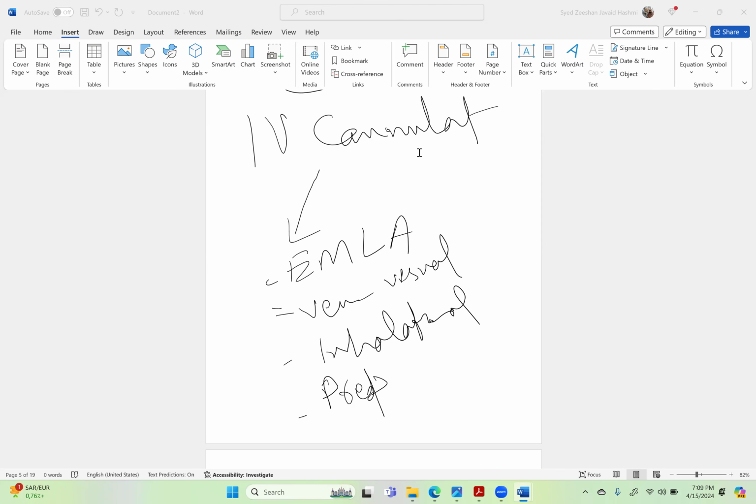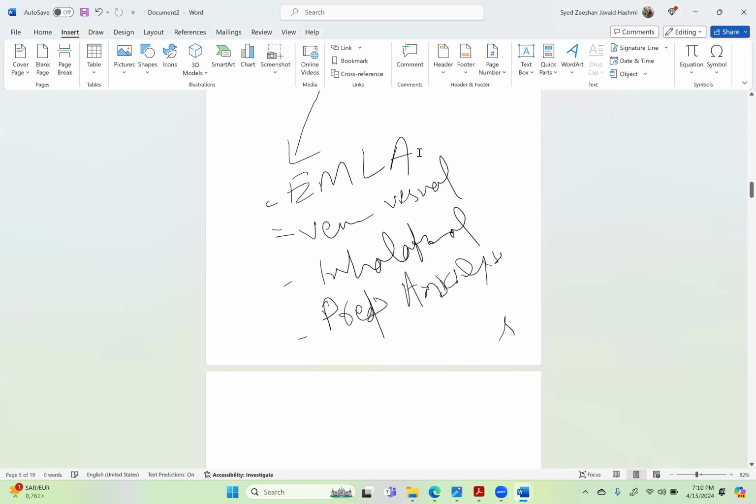There are certain more things in preoperative assessment. In some developed countries, there is also availability of mock operation rooms, so that the child will be familiar with the OR. These are different things to develop rapport, and there are also some things which will help the IV cannulation. EMLA cream is one of them, then vein visualizer, inhalational induction, and intramuscular preop. For anxiolysis as well as sedation, you can use Precedex, dexmedetomidine, intranasal midazolam, and ketamine, as I have mentioned.